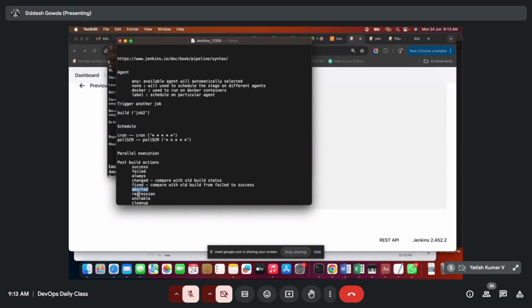Yes. Okay. So regression. The current build is failed. So when this is executed: when the current build is failed, or unstable, or aborted, and the previous build was success, then this regression will get executed.